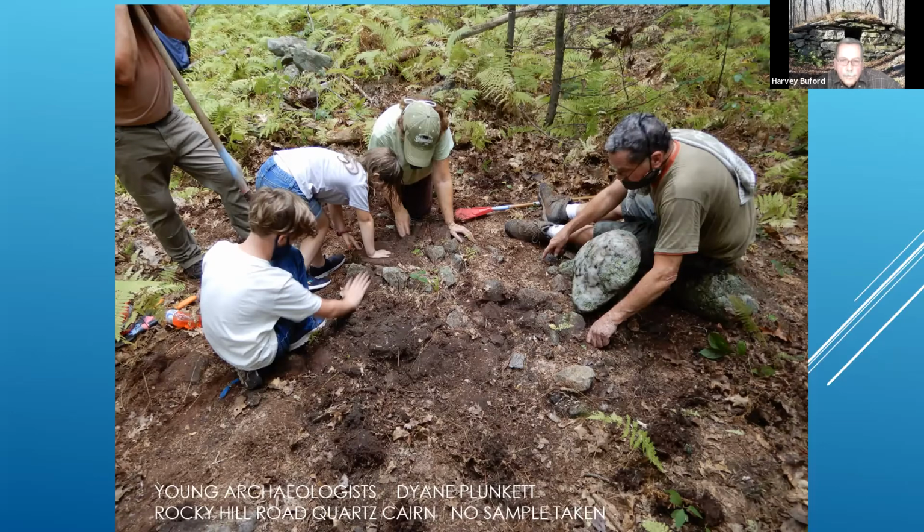And in a situation like this, with the bioturbation of anything from chipmunks and voles to some animal digging for a grub, or ants and worms and everything, many times over, probably the soil directly under these stones has been exposed to sunlight since this structure was built. So we would not be able to get a date that would reflect the stone structure. It would get a date that would be much more recent. So we reluctantly did not sample this site.